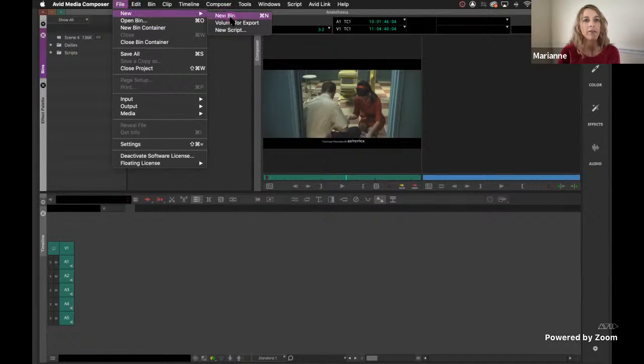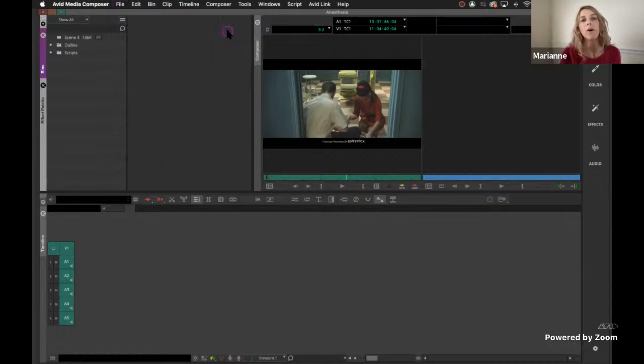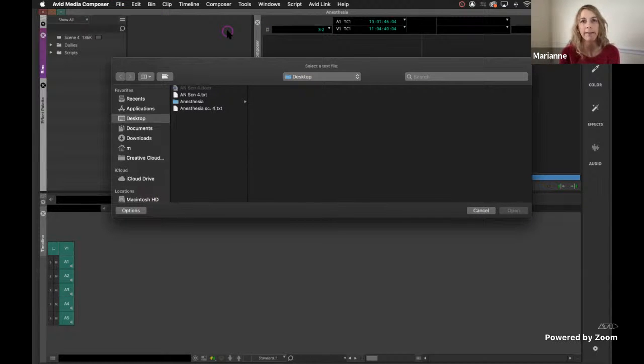new, and new script. Now, if you don't like to dig through menus, which I don't, I'm not very good at it anymore, you want to map this to your keyboard. And you can bring in one script at a time. So if you are breaking it down by scenes, that kind of thing, interviews, you'll want to definitely map it to your keyboard so you can keep coming back and bring these in.